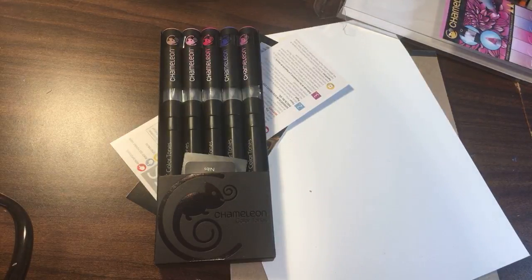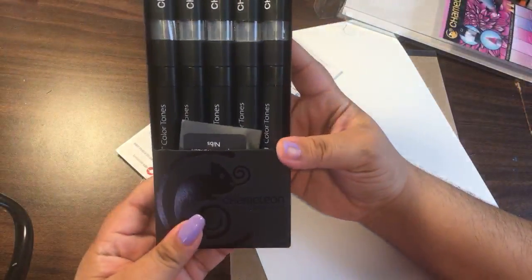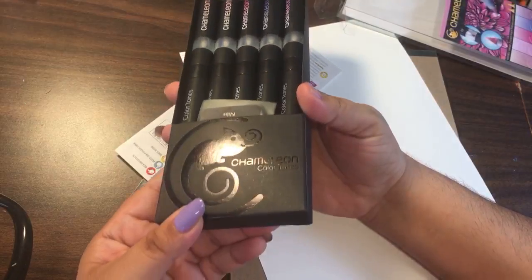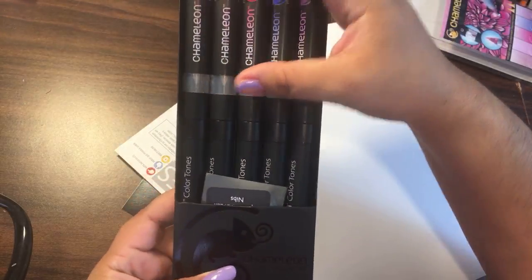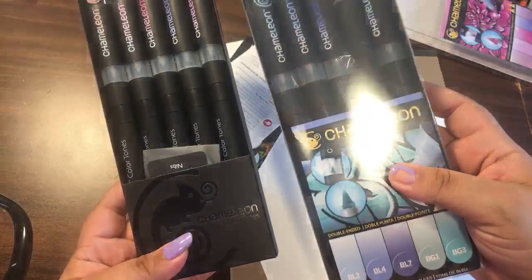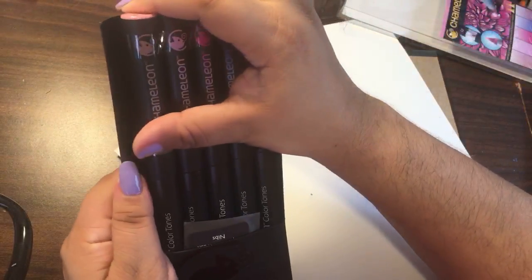Let me adjust my lighting, guys. So the packaging is awesome. Like, look at that. I don't know if you guys can see that, but it's got the chameleon color tones. It's got some tape right here on top. So I could already tell from looking at this package and this one that this one has been opened. So I might have to return that or exchange it.